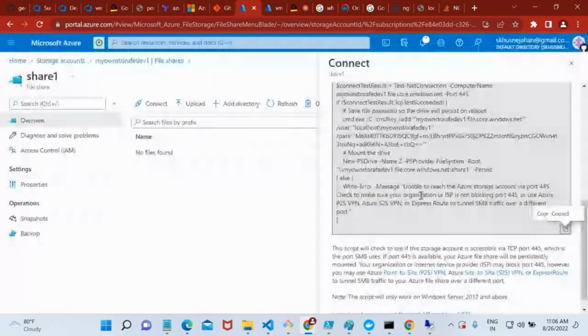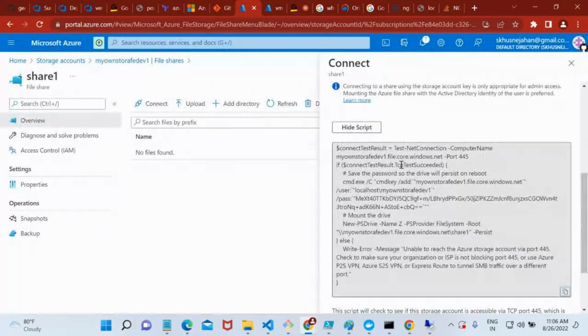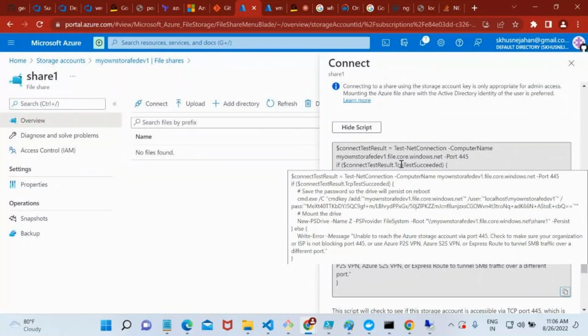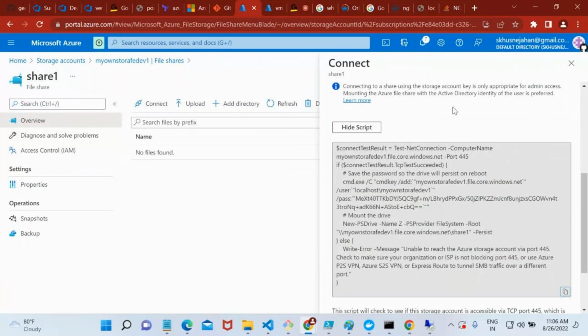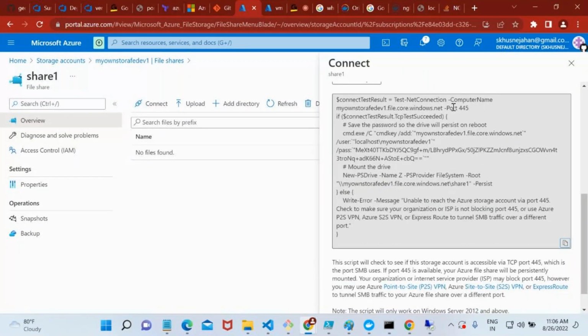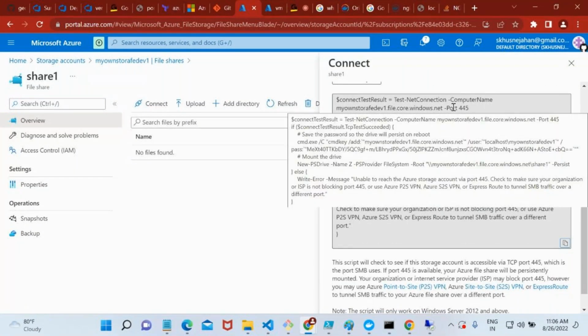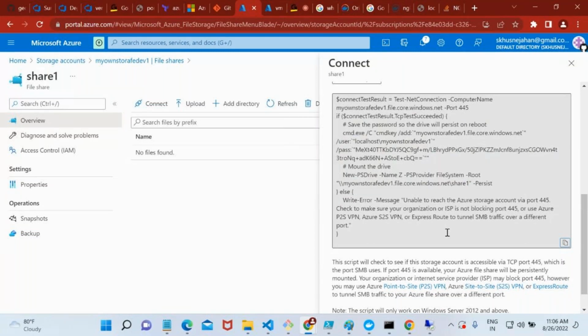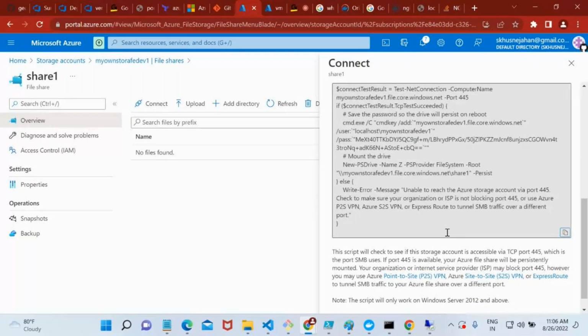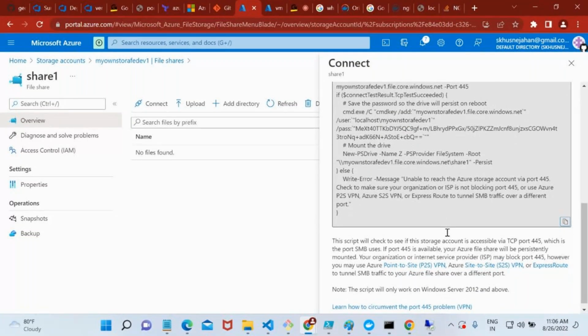This script. Whether this script is PowerShell, command line, or bash. How are you saying that it is PowerShell? Because I said it, right? Yeah. So this is a PowerShell script actually. So you need to execute this in PowerShell.